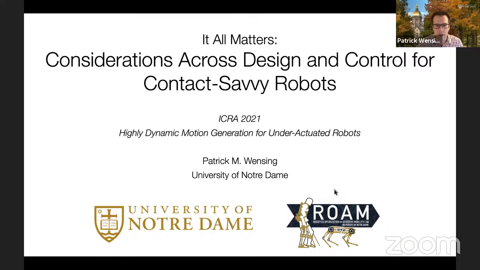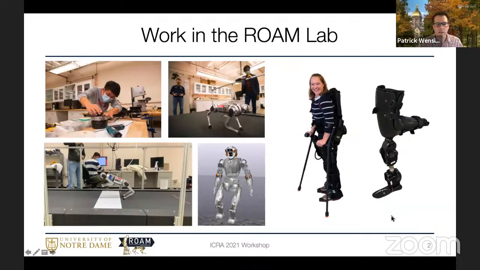Before I jump into my topic for today, I'd just like to plug some of the work I'm doing more broadly in my lab, the Robotics Optimization and Assisted Mobility Lab, or ROAM Lab, at the University of Notre Dame. Work in my lab is focused on advancing mobility for legged robots broadly defined, both quadrupeds and humanoid robots. We're looking to advance these technologies so that legged robots can go anywhere on land, and we're looking to translate those technologies into assistive devices so that people can go anywhere on land, even after they've had an injury that might otherwise limit their mobility.